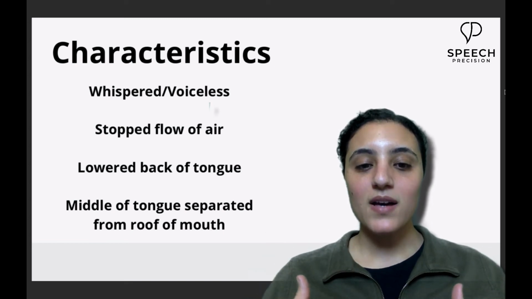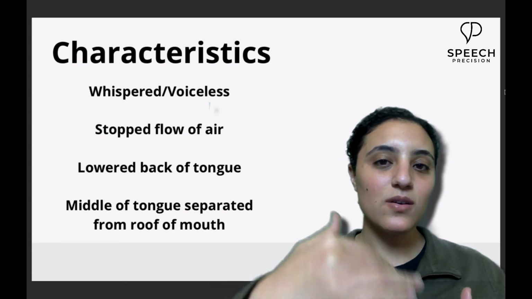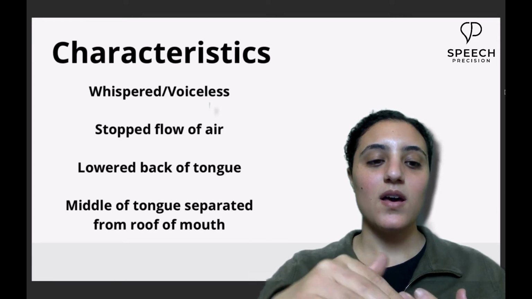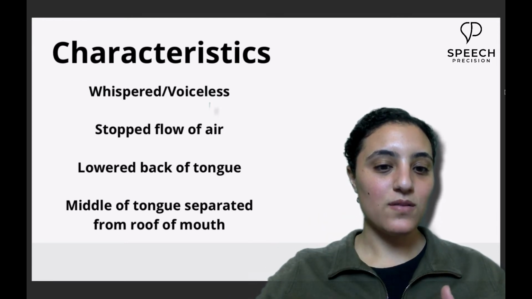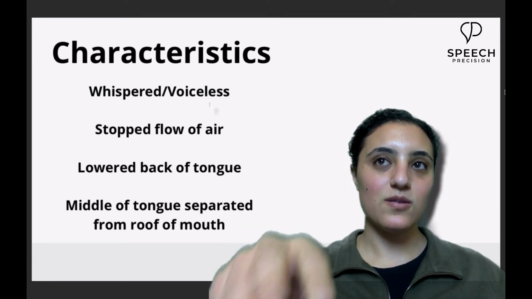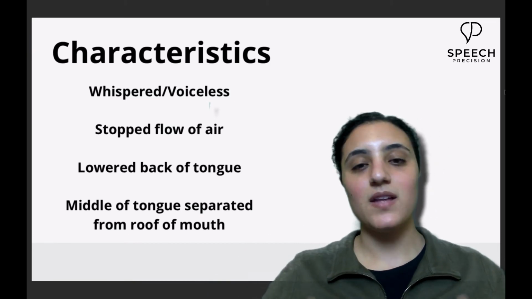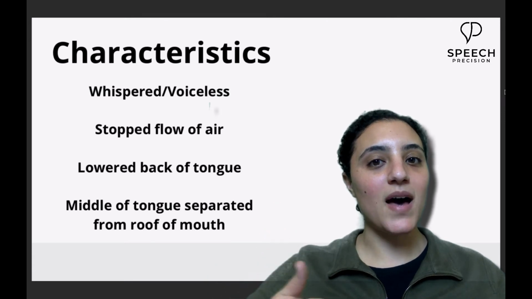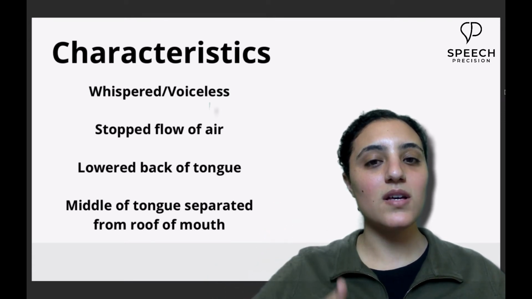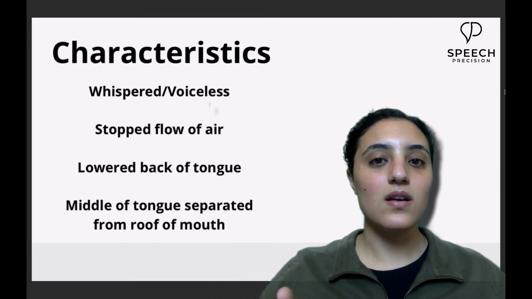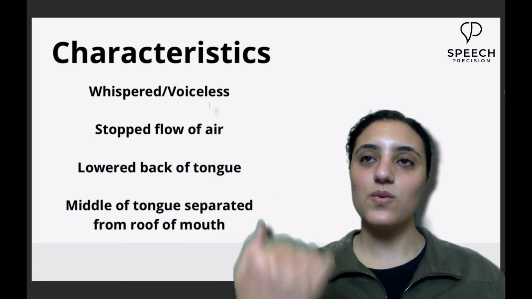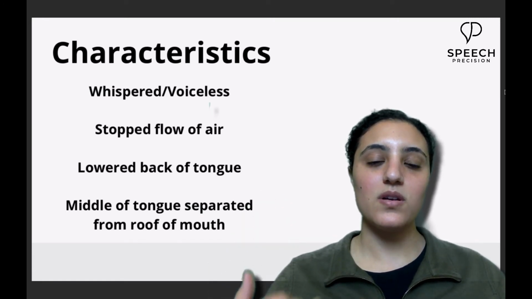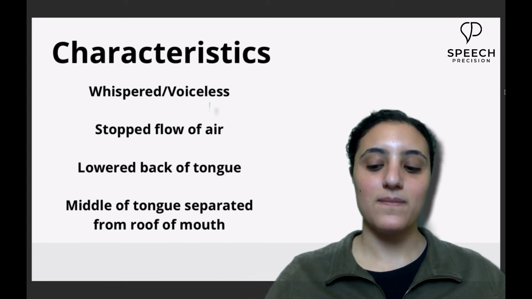Also, the back of the tongue is lowered, and the middle of the tongue is also lowered. Lowering the back and middle of the tongue makes it so that the sound is light and not heavy. So if we say ta and then lift up the back of our tongue and the middle of our tongue, it turns into ta, which is a different sound. So you want to keep the back lowered and the middle lowered. Ta.